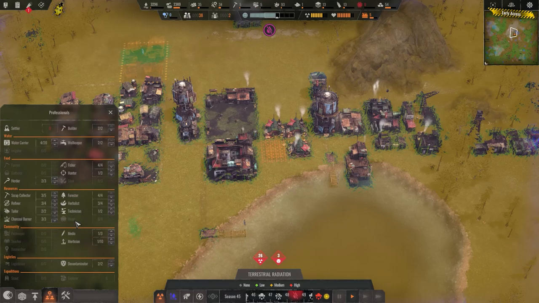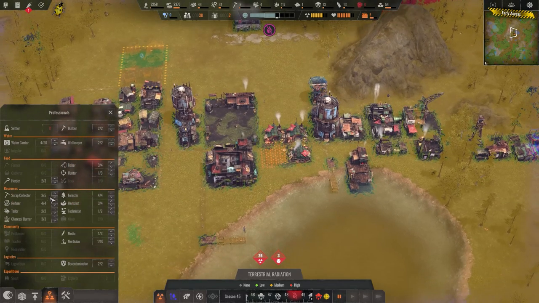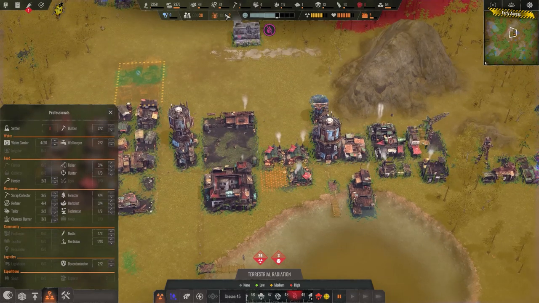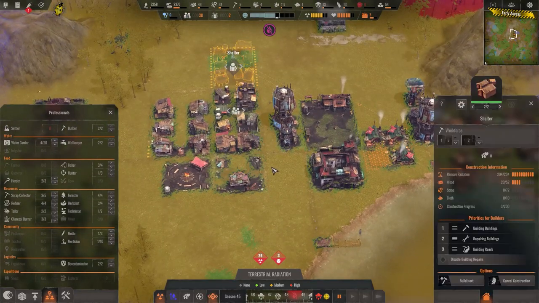Where are we at with everything else? Let's see. Refinery. Tailor. I'm trying to think who I could sacrifice, like move from one point to another. Maybe a Fisher? Yeah, let's do that. Fisher to Refiner. There we go. How many scrap people do we have? 3. Yeah, but the problem is now we're not getting kids, right? So hopefully this helps resolve that.